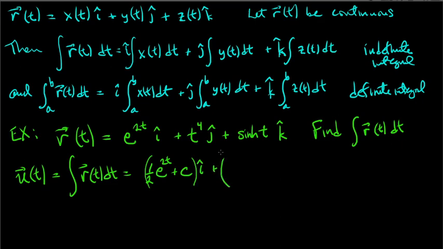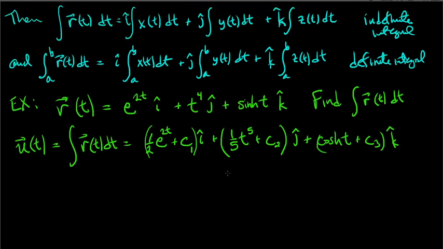And then the integral of t to the 4th, so that's going to be 1/5 t to the 5th, plus c. Now, might not be the same c, so how about c1 and then c2 here? So it'll be plus c2, times j. And then, well, the derivative of sinh is cosh, and the derivative of cosh is sinh. So this will be a plus hyperbolic cosine of t plus c3, right, times k.